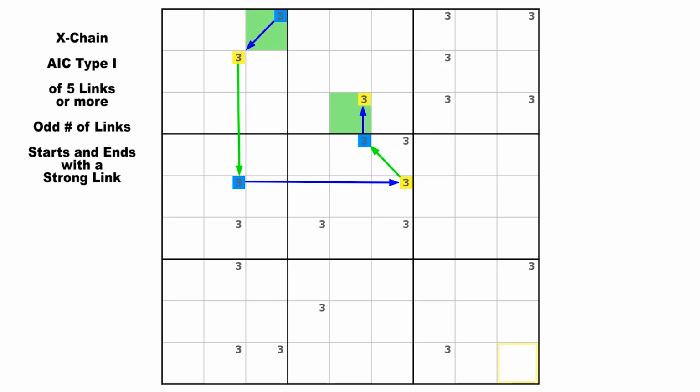And when the 2 endpoints lie in the same chute, like you see here, there are 6 cells that can see both endpoints. But let's take a look at what's going on here. Those 6 cells are here, here, and here, here, here, and here. They can see the 2 endpoints. But there cannot be a 3 in either one of these cells because that would negate our first strong link. This strong link is within a block, so there can't be any other 3s in that block, otherwise it would negate that strong link, okay?